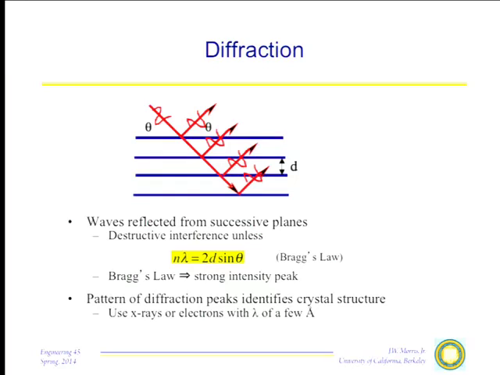For example, when Rosalind, I'm still drawing a blank on her name, made the breakthrough on DNA of crystallizing it and getting a diffraction pattern, it made it absolutely inevitable that before long someone was going to come up with the right structure. The diffraction pattern in and of itself was not enough because it was not unique. There would be a number of structures consistent with that diffraction pattern. And the contribution that Crick and Watson made was to choose the particular structure which made the most sense, consistent with the diffraction pattern, and which also checked out on all the other ways they had of analyzing it. So that's the diffraction pattern.